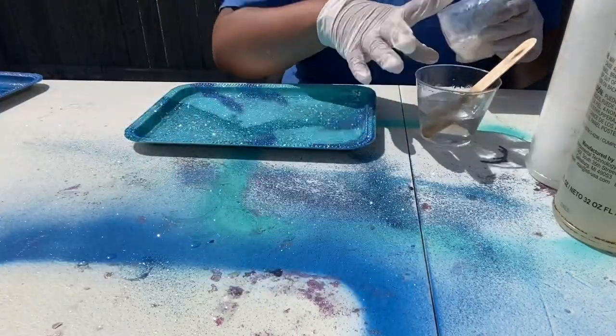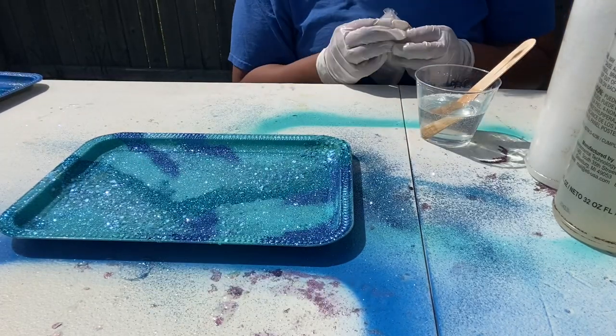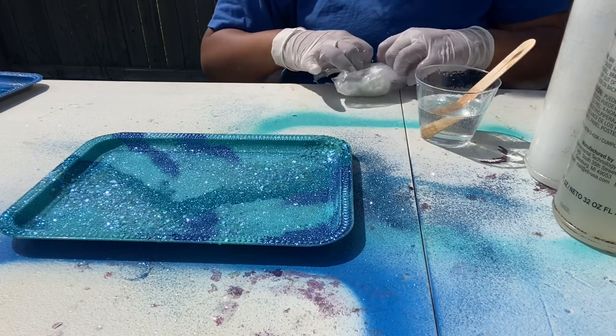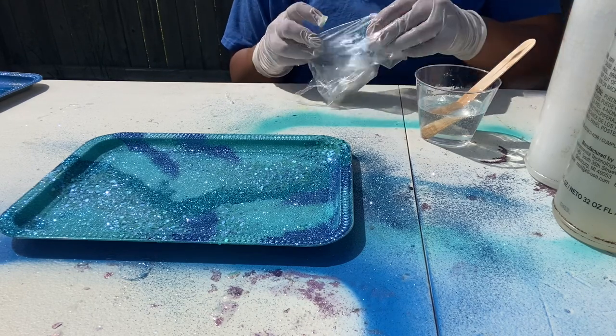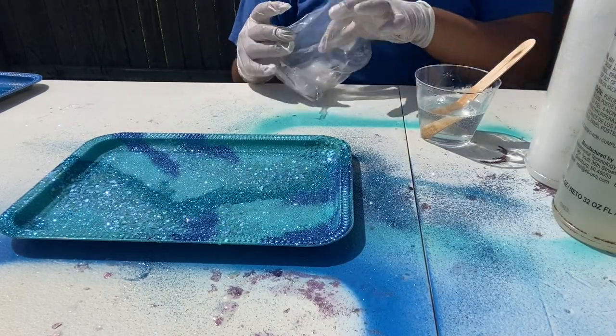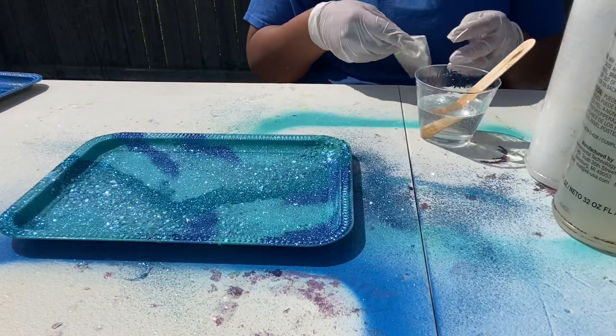I got the epoxy, I got this tray, and I got some foil. I couldn't find my silver foil. I really wanted silver on this. That would have been so freaking bomb with some silver. But I ain't have it. But I got this blue. I don't really want it to blend in like that, so I'm gonna use this white.